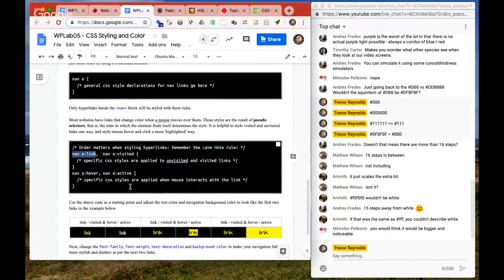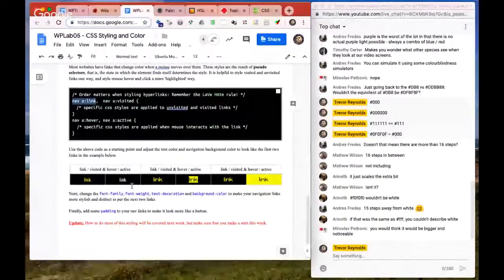So I've got an exercise to style your navigation links to be button-like. And so I sort of step you through. This is the first one where you're not really making too many changes. So you're really just making changes to color. And next week we'll be looking at fonts.